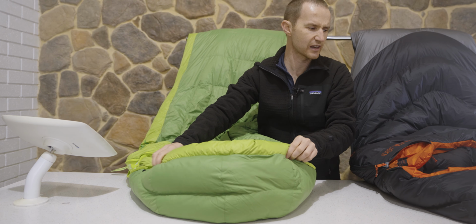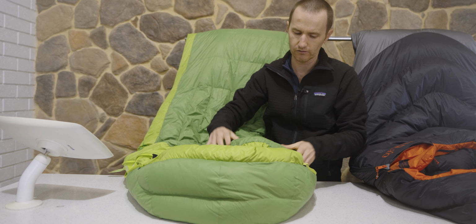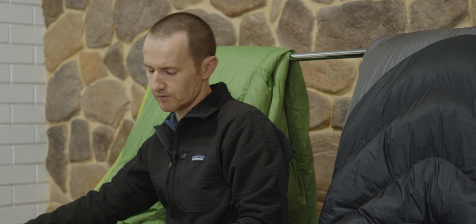The back of the Cedar Summit has a really large draft collar there, and the hood is really nicely padded as well. It's a little bit larger than the Rab as far as space goes. The Cedar Summit's a little bit unusual in that it's got zippers on both sides, so this gives you more venting options if you're trying to use your bag in warmer conditions, but it may not be quite as warm if it's really cold.